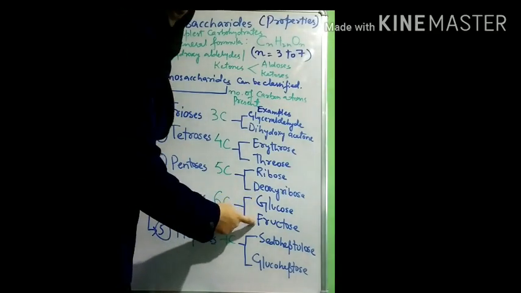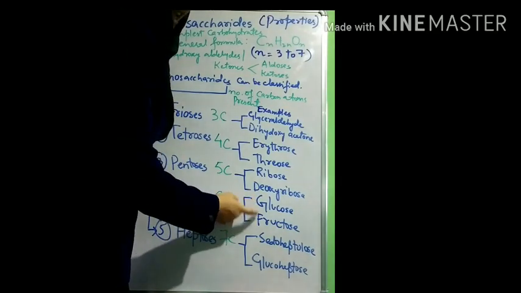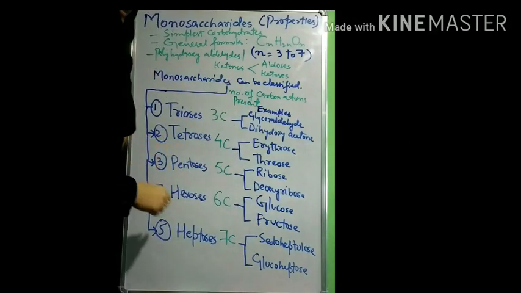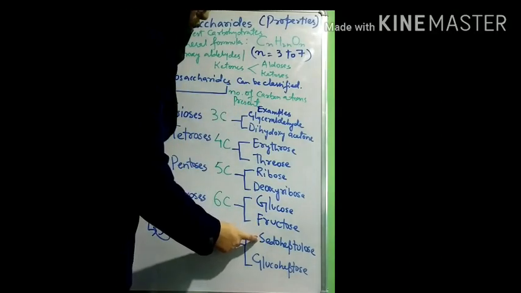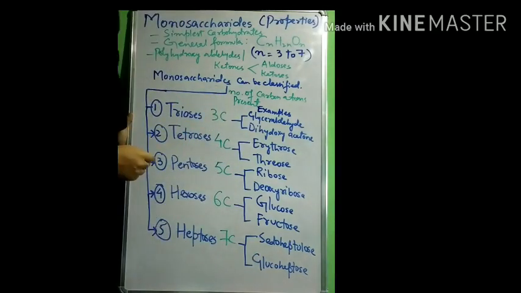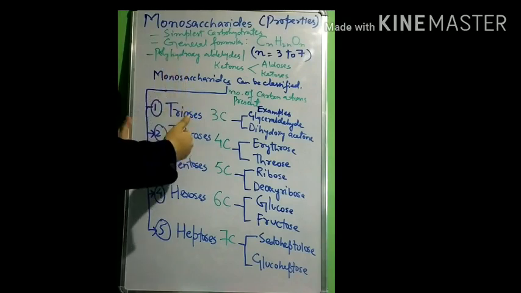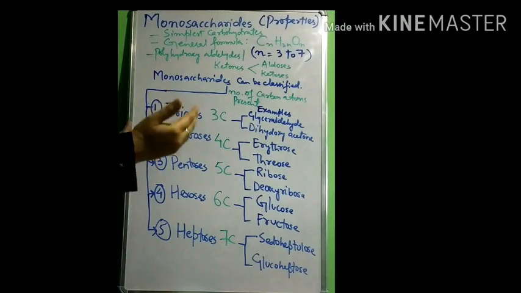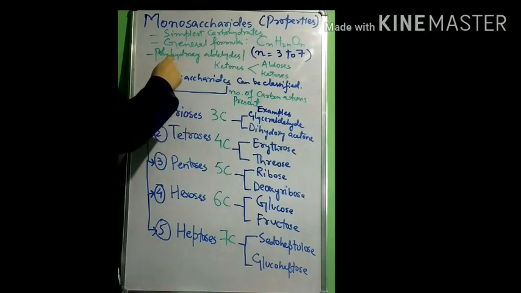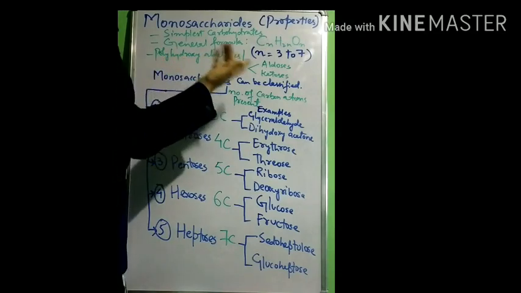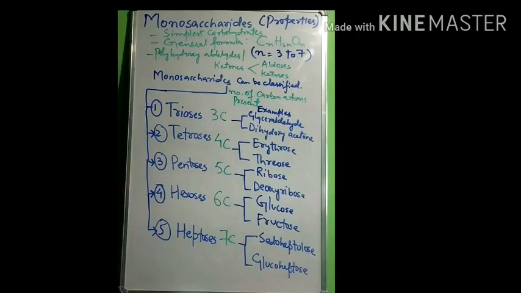Glucose and fructose, both of these we have discussed earlier when we started this lecture. Heptulose and glycoheptose. Now I'll be showing you some of the open forms or structures among these. I'll be drawing some out of them along with you to prove to you that all of them are polyhydroxyaldehydes or polyhydroxyketones.